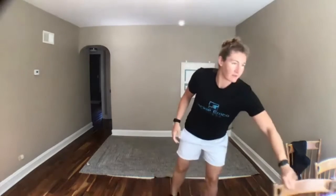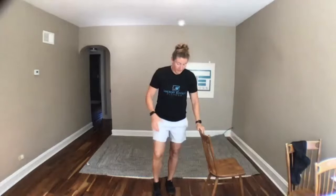Leg cradles. Bringing that foot across, shoulders back. Again, if you have a hard time with any of the balance work, you can always grab a chair. All right, and then still pull that foot across. Bring those shoulders back, stand nice and tall. Again, same thing, little 1 to 3 second pause here. We really don't need any equipment today.